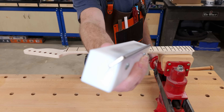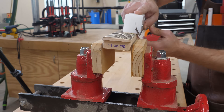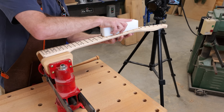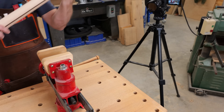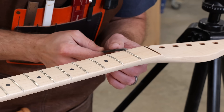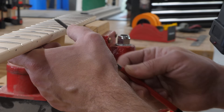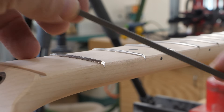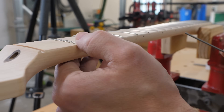While the first coat of epoxy grain filler cures I turn my focus to the neck, which I'm honestly pretty impressed with — out of the box it was about 95% of the way there. The frets on mine were just a little proud of the sides of the neck, but that was taken care of quickly with a fret-beveling file. My only critique is that the fretboard had a decent bevel on it, and by the time the frets were trimmed flush the string spacing from the pre-slotted nut ended up being a bit closer to the edge of the frets than I would typically aim for. This is a pretty easy fix by just slotting a new nut blank, but as a kit guitar for a beginner it'd be nice to not have to do this.